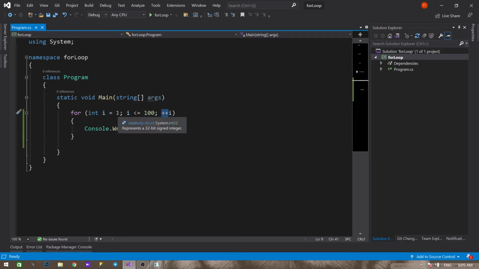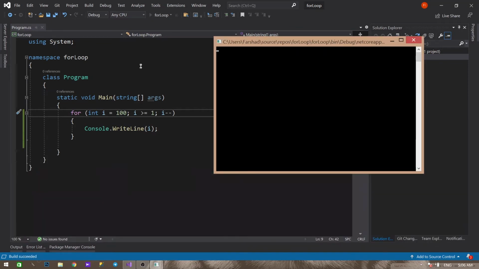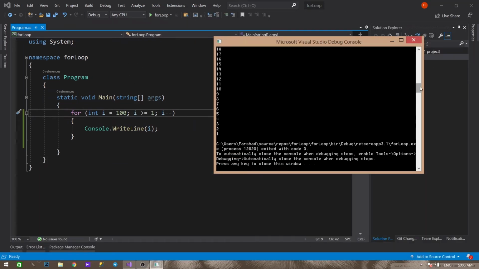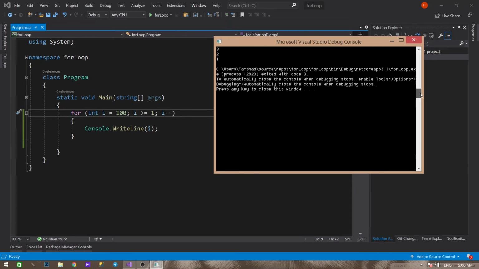Okay, now we can kind of reverse this action. Instead of starting at 1 and ending at 100, you can start with 100 and end the process with 1, but this time we'll do it while I is greater or equal to 1, and this time instead of adding one item every time to I, we are going to use the minus signs and decrease one item from our I. So this time we are going to have 100, 99, and we'll finish with 1. So we started with 100 and we ended with 1.